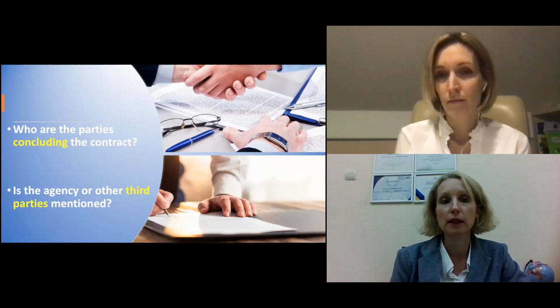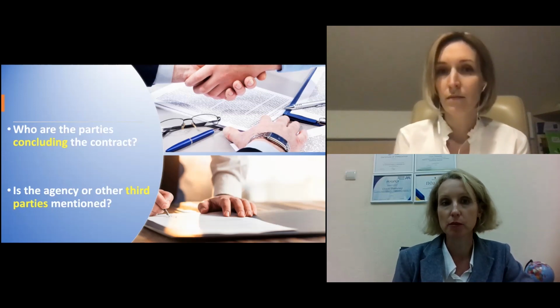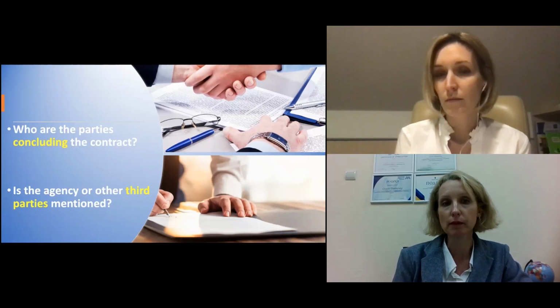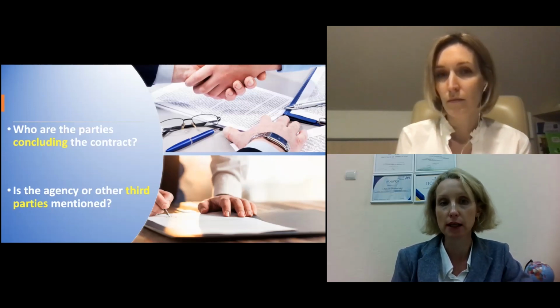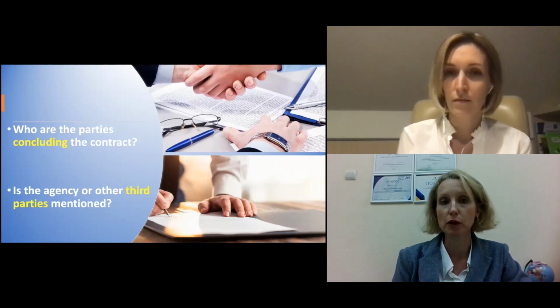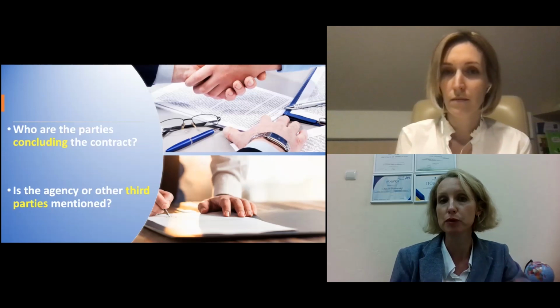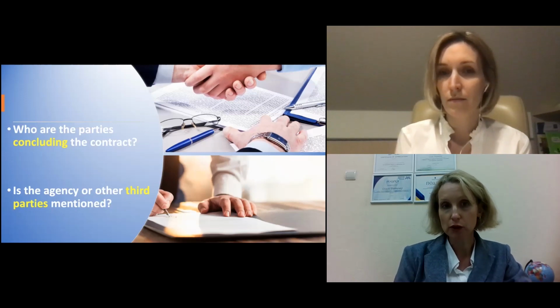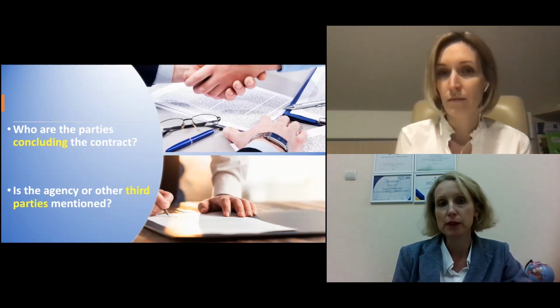And if the intended parents cannot come to Ukraine for some reason in person, there is a possibility to sign the contract by power of representation. It means that the intended parents can make a power of attorney, which should be notarized. And if it is done not in Ukraine, it should be apostilled. And on the basis of the original of such power of attorney, the contract can be concluded by a representative of the intended parents and the surrogate mother. But the party of the contract should still remain the intended parents. The representative only signs it on their behalf.